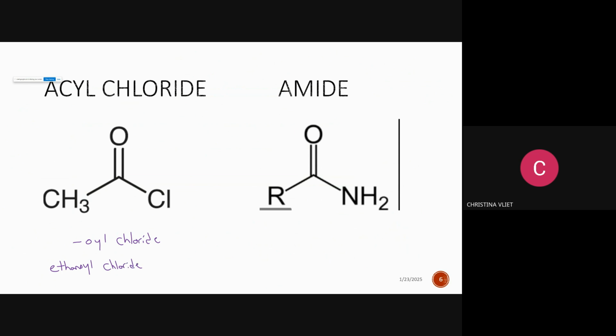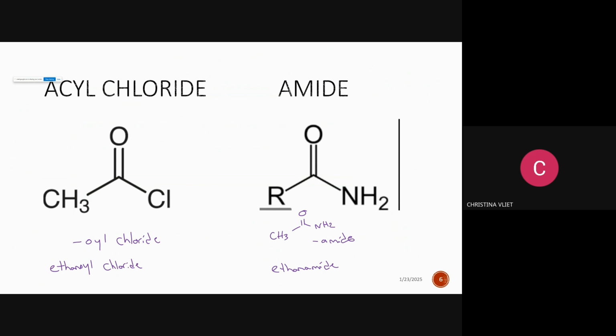And then for amide, you would end with amide in its name. So if we said that this was CH3, like if this was CH3 C O NH2, this is 2 carbons long. So this would be ethanamide is the way you would say it. So just so you have the endings for these two functional groups. I always think that these chlorides are fun because they end with oyl chloride. They'll sound funny when you say them. And then the amides just end with amide.